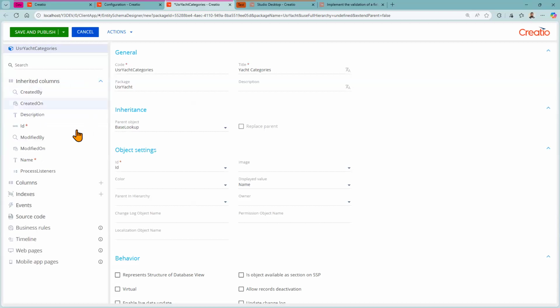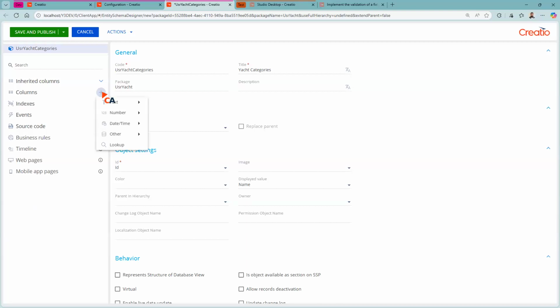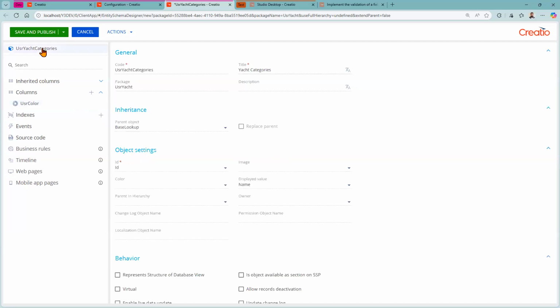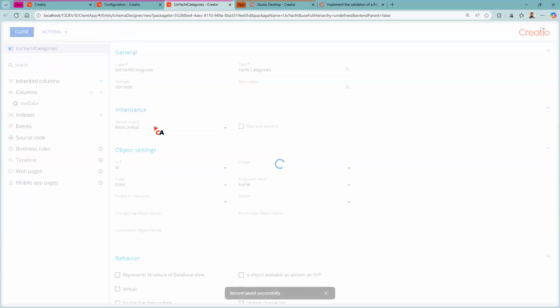Category will have thus the name, the description, and just not to make it too ugly, we will also add a color like we used to. A unique column that we will use to colorize our object. Save and publish.